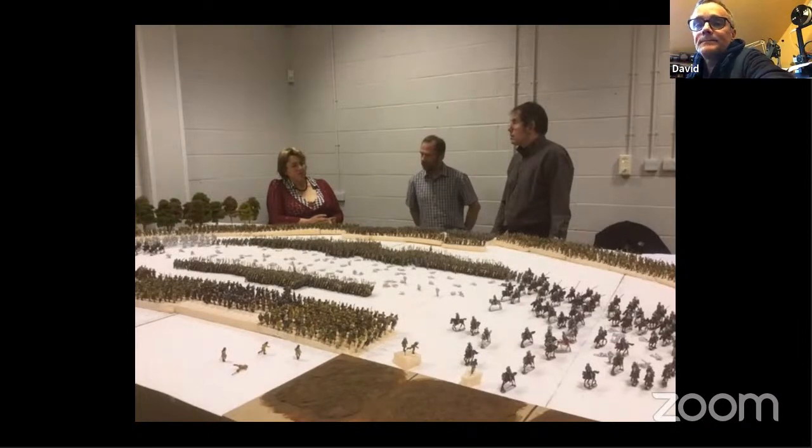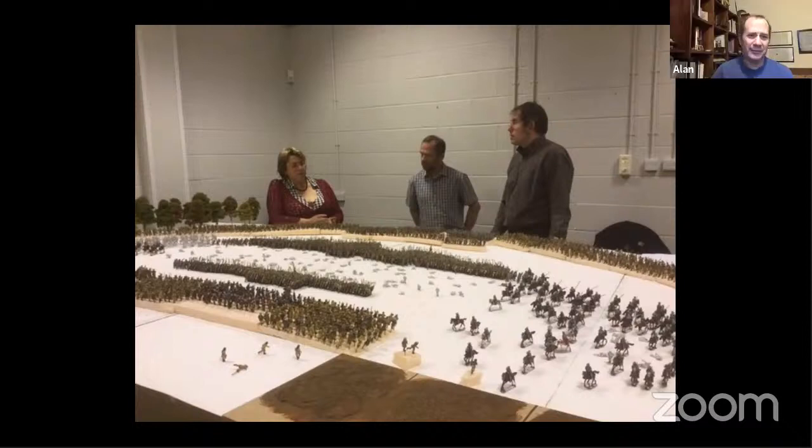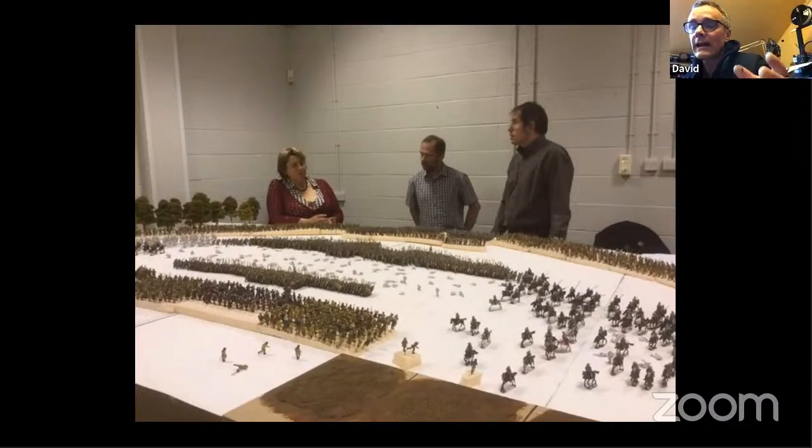When we were looking at the deployment, that was a fun day because you all came up to my unit in Leicestershire. I'd got all these figures, probably 100 figures on a block of foam. And we just played toy soldiers for a few hours, shoving them around, working out how the English would probably deploy. At first we had them in quite a tight curve, and the English flanks were floating outside of the woods, so we pushed those back into the woods to make it more believable.